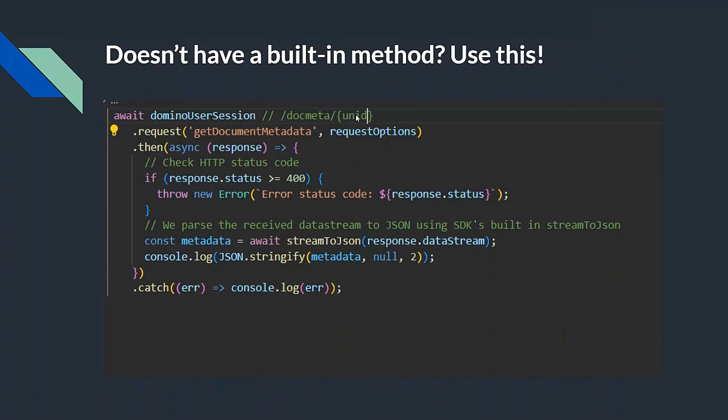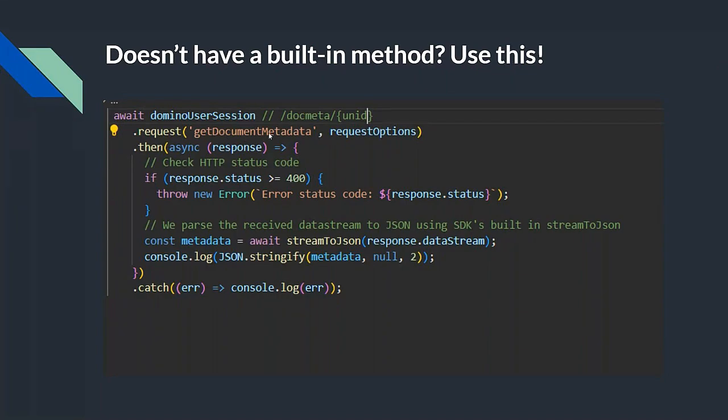So if we don't have a built-in method, you can use this one. As I've said earlier, the Domino user session has a request method, which is a generic method for you to call the methods that are not available in the SDK yet. If you know the operation ID, you can use this one as a parameter.